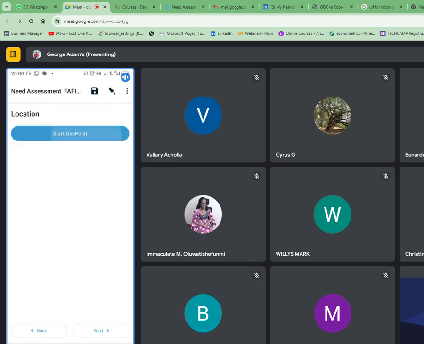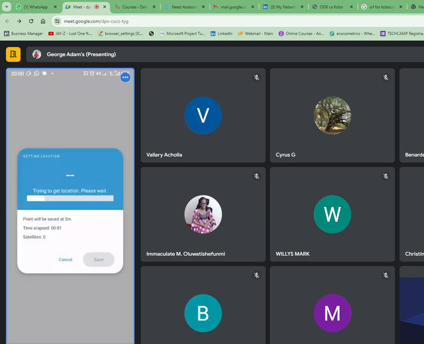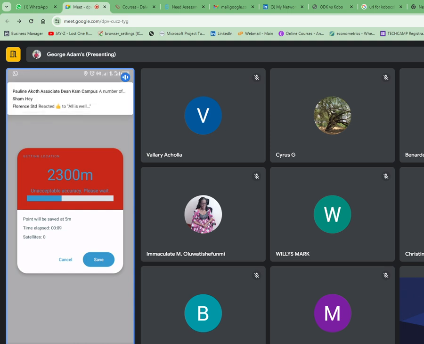And this is where we say you don't want to do this GPS connection process like what I'm doing at the moment. Nowadays we have red color, and you even get a prompt saying unacceptable accuracy. Right now I'm at 2,200 meters, so that is something else. Why am I at 2,000? If you see there, there's no satellite around me.